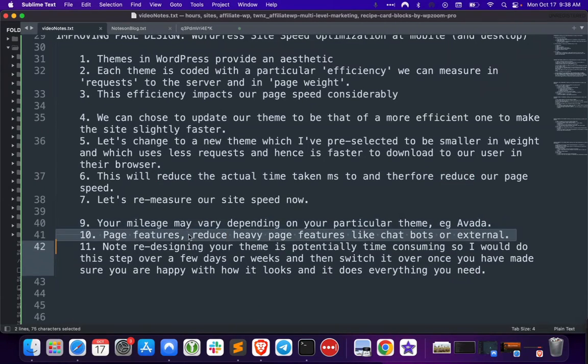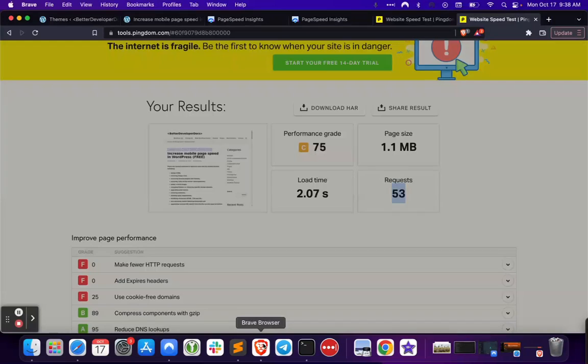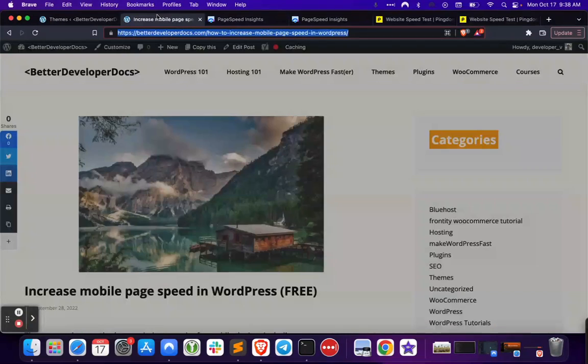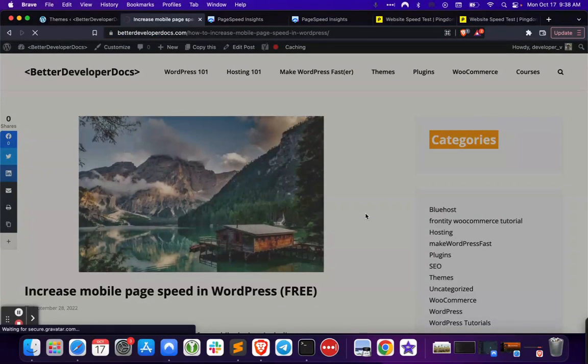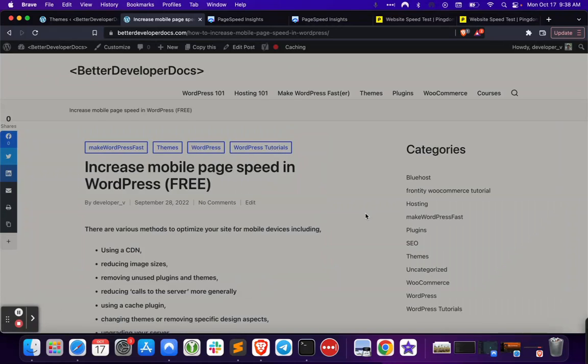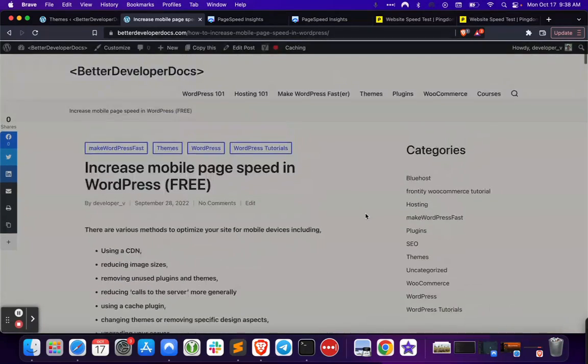The other thing is to try and reduce having multiple significant page features on a page. So for example, this is the page that we're actually optimizing at the moment. We'll refresh it given that we changed the theme. So that's the new theme implemented.